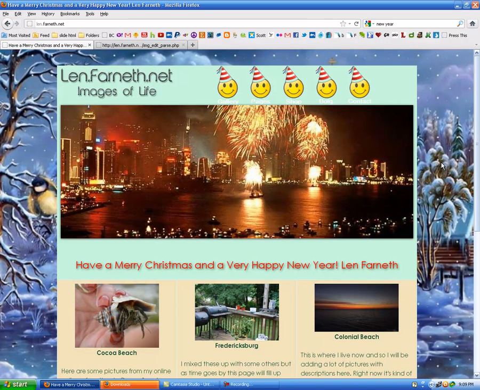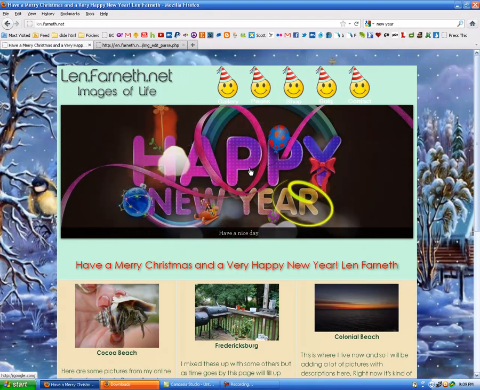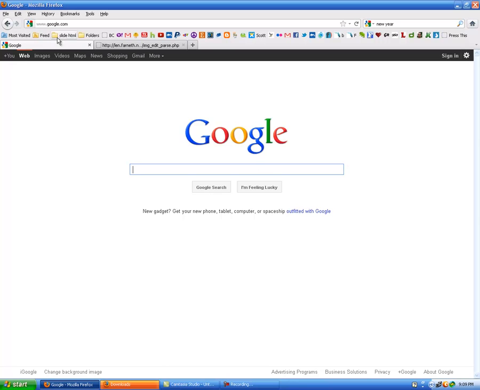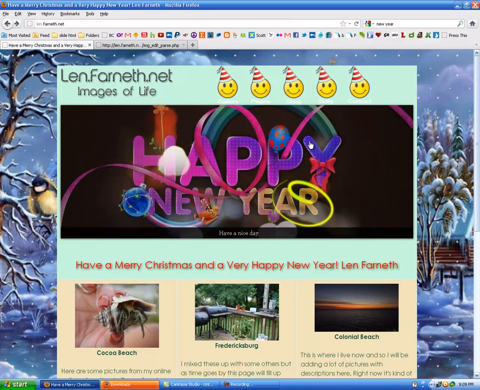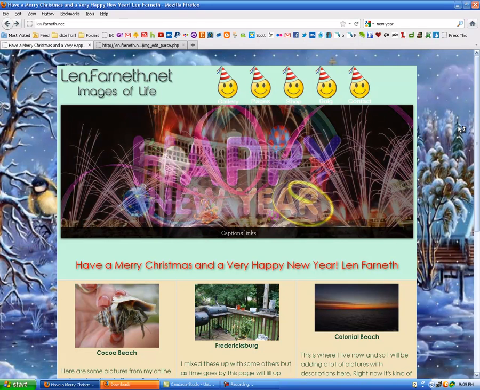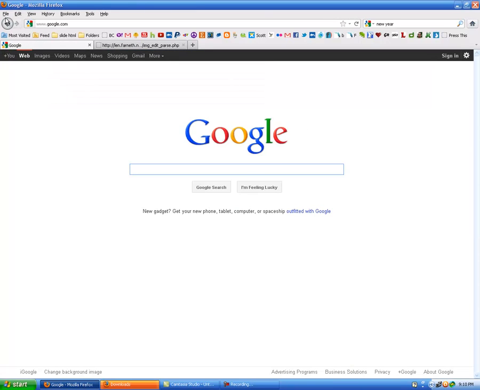size them down through your image program, whether it's Paint Shop or whatever it is. You have to size them the right size, and you have to FTP them up to the server, and you can see I put a Google link on that image, and the other one with a caption is a Facebook image. So I can just click through to that one when we get to that one, which is going to be 2 more. But that's how you do images. That's how you can change your bar on the top.